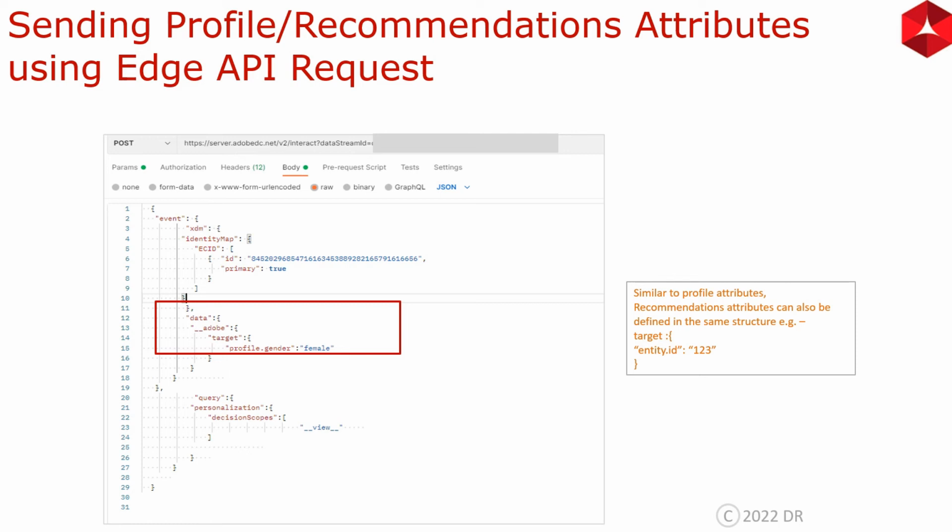And similarly to profile attributes, you can also send recommendation attributes defined in the same structure, like entity.id is 1, 2, 3, and you can define multiple attributes in the structure separated by commas. So this is how the request looks like.